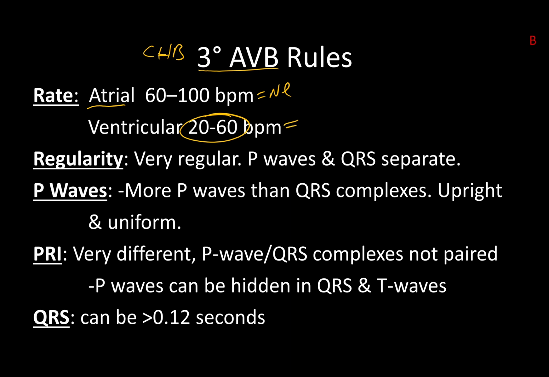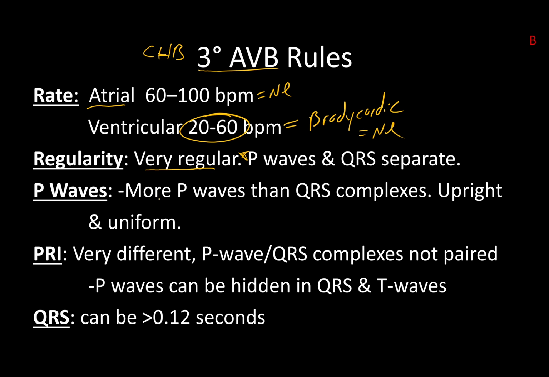But what you will see is this. The ventricular rate, the QRSs that you can identify and count, is definitely going to be bradycardic. On rare occasions, it might actually be a normal rate, but that doesn't happen all that often, at least in my experience. What you're really looking for is a very, very regular rhythm. It's going to look uncanny, actually. But the P waves and QRSs are going to be separate from one another. And here's what I mean by that.